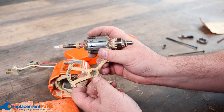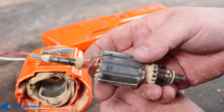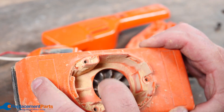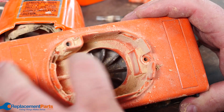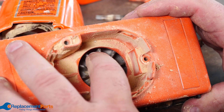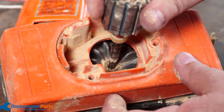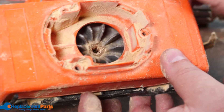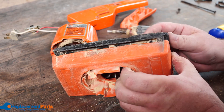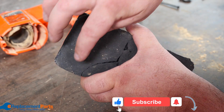Within the armature you have a supporting mechanism and we can pull that right out. On this particular one it's just a steel bushing. We can set the armature aside and get into the base section. Here you can see our fan, and if I spin the fan you'll see it's offset — that's what creates the vibration. As that motor spins, because of the offset, the entire base will spin around.